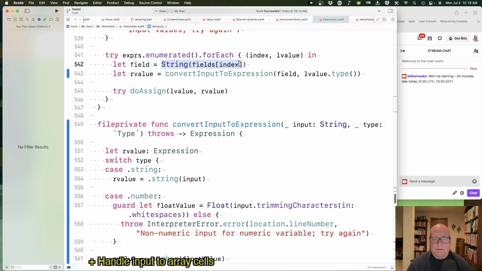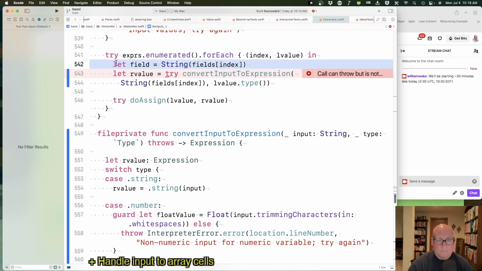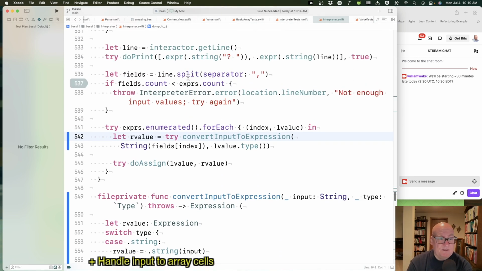And I'm going to inline this. Okay, oops, sorry. Let's see. So now we run through the expressions. We convert the input to an expression, and then we assign it to the L value.